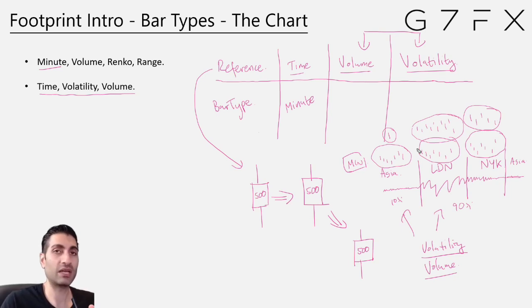Prove it to yourself. Because I'll tell you, it's not always the case that one session is always going to be more active than another. Let the chart automatically adjust itself for volume. So it's calibrated. Can you see? Automatically your chart is only printing when there's volume. That's why volume is absolutely crucial. So hopefully that makes sense.